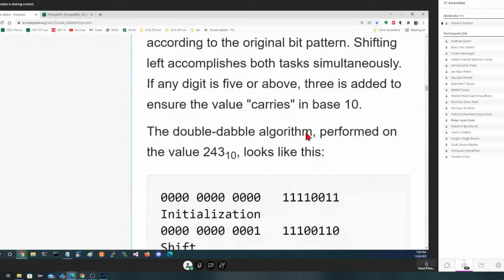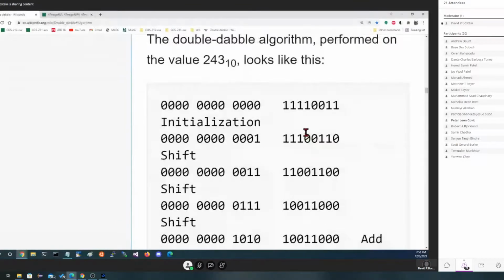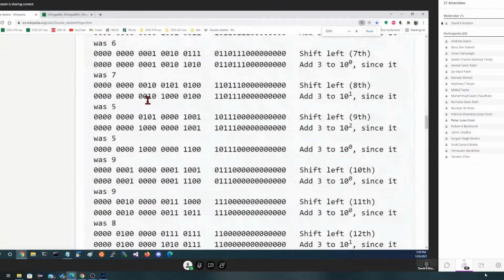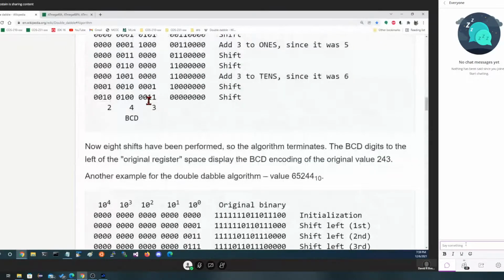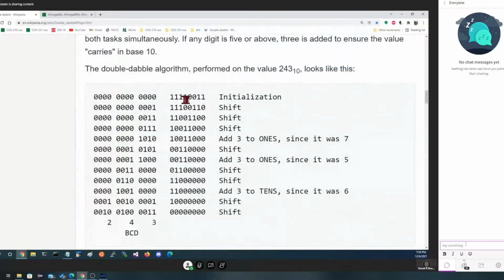So here's a number being converted. Let me make that a little smaller. We have our initial number, all zeros on the left. Nothing in this is bigger than 5, so we simply left shift. The one that was here is here now.